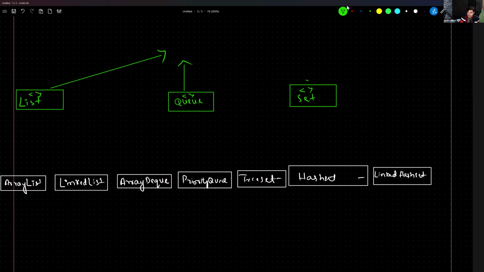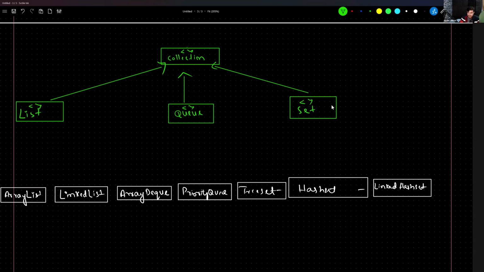The parent interface for all three of them is Collection. And the parent of Collection in the hierarchy is Iterable, the parent of the entire collection hierarchy. Iterable is also an interface.